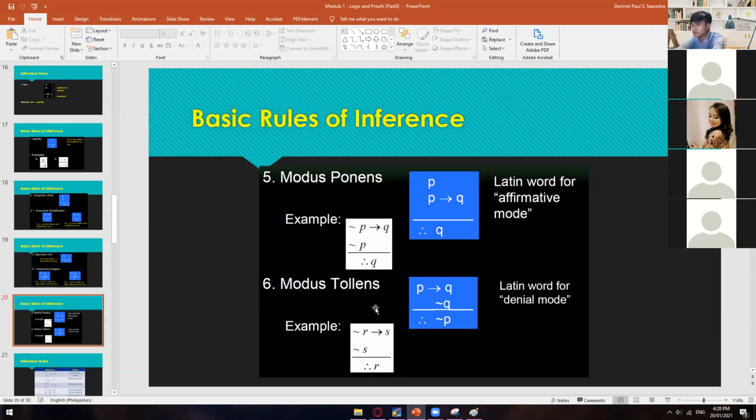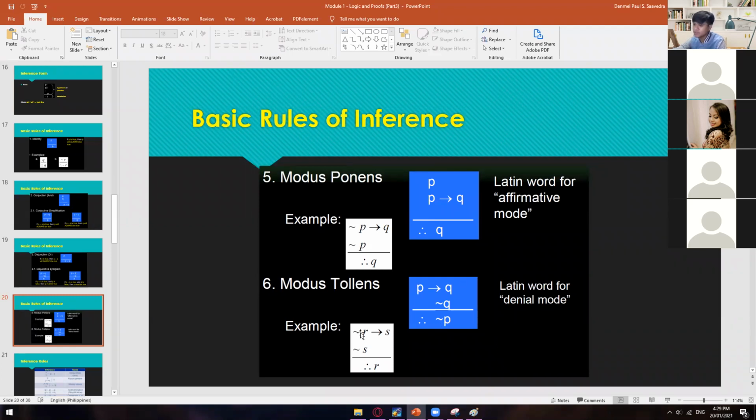And then the next one is modus tollens. So we have here P conditional Q. Assuming that P is true and then Q is true. Then we have another hypothesis here saying that this Q is actually false. If that is the case, this one is in denial mode. So if we have this scenario in denial mode, we have to negate the hypothesis. Your result here will be your hypothesis, but in a negated manner. So from positive, it will become negative.